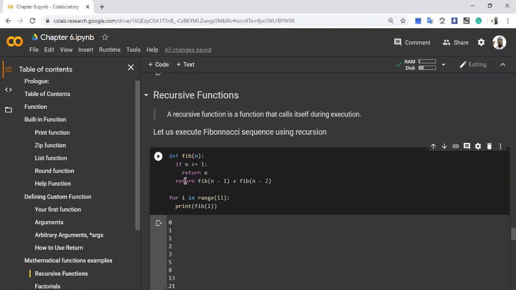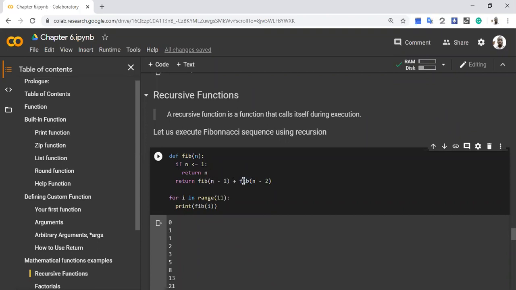But here, we call Fibonacci 2. And it checks this condition. 2 does not return true here. It comes here and calls Fibonacci 2 minus 1, which is Fibonacci 1. So when it calls Fibonacci 1, it runs back here and checks, is 1 less than or equal to 1? Of course, it is true. So it returns 1. We have our return value here.